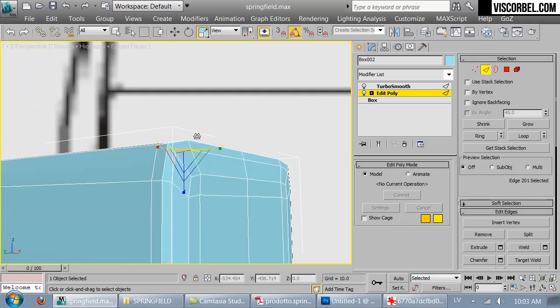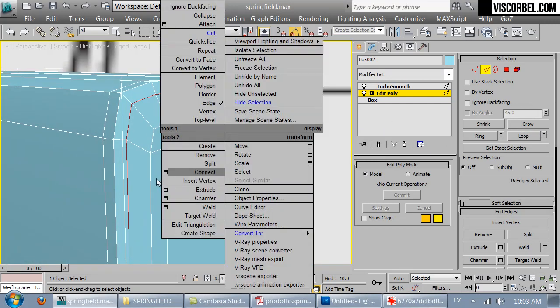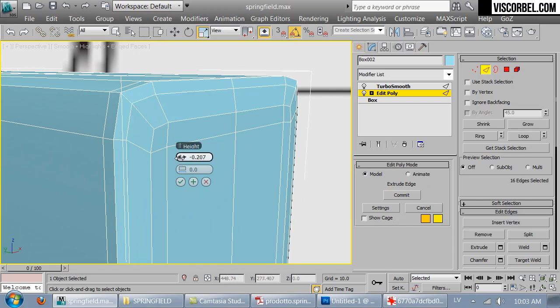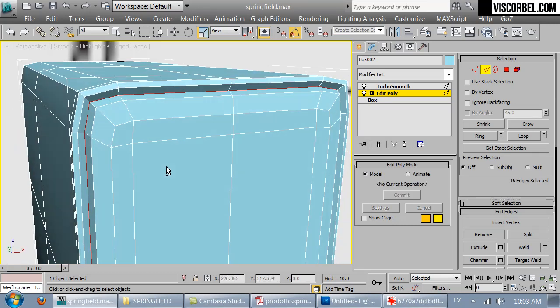And now let's create a seam along this edge here. Select one of the edges, press loop, and extrude it in. Okay, so that's one extrusion.